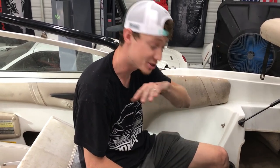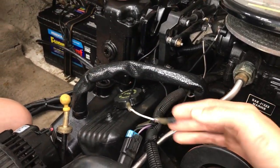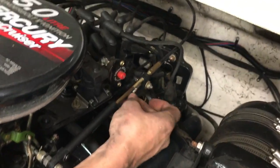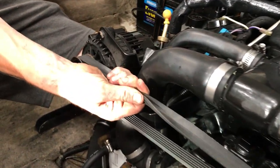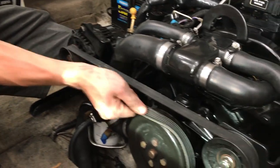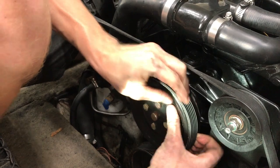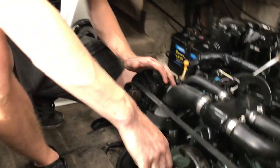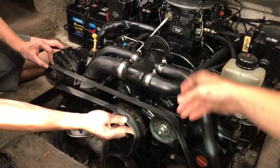We just gave this engine a shine — it almost looks brand new. During the clean we discovered some plugs that aren't connected, and a ground on one side that's unplugged, but everything still works so we're not sure what those would affect. Moving on, this serpentine belt has seen better days — it folds really easy, it's super flimsy. We're going to pop it off right now. I wonder if the belt slipping could account for some power loss.